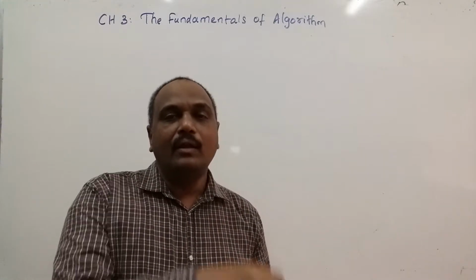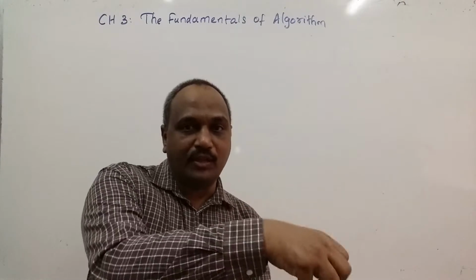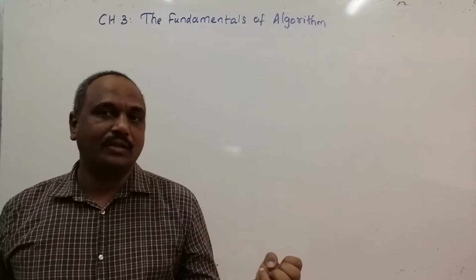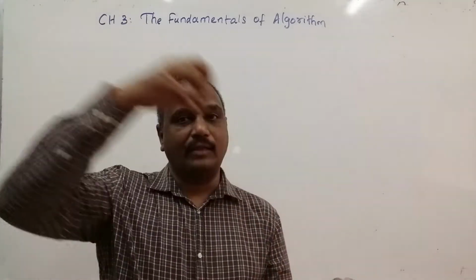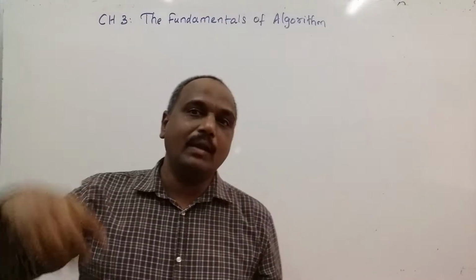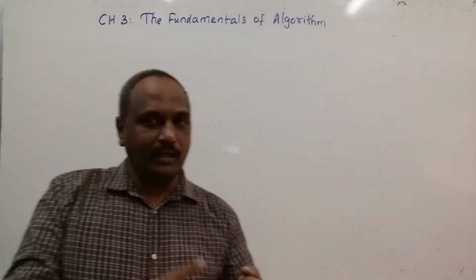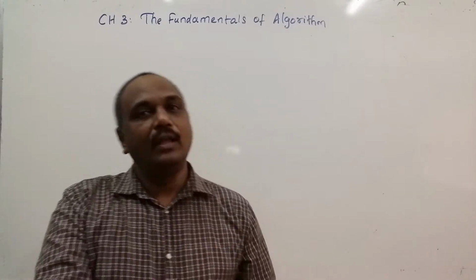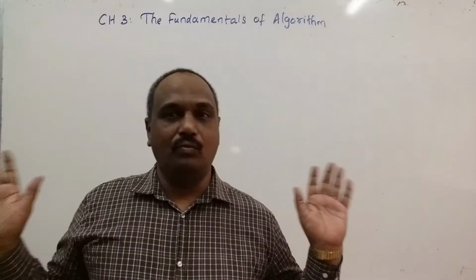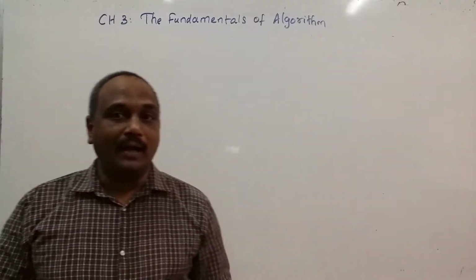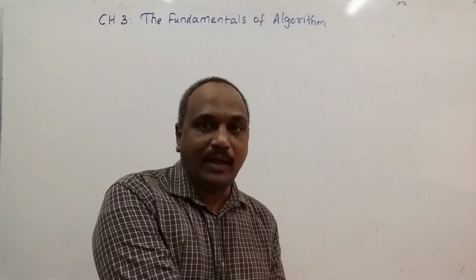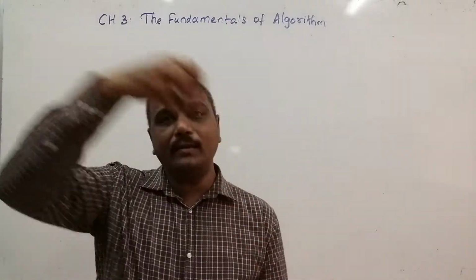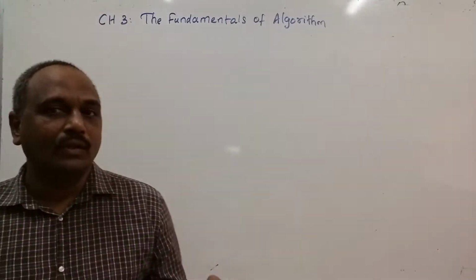Now the programmer needs to convert this spoken language, English language, into a programming language. He may be using any software. Maybe he may be using C, C++, Visual Basic, Java, Python, anything. We don't know what type of language he is going to use. But he has the information in English. Now he wants to convert this into a programming language.